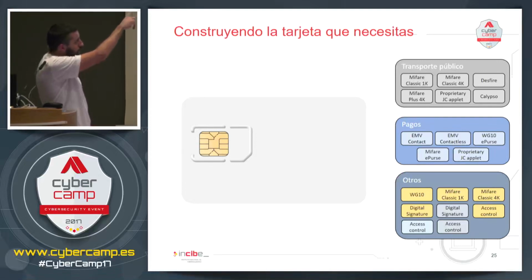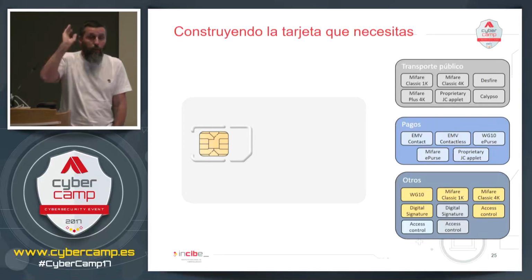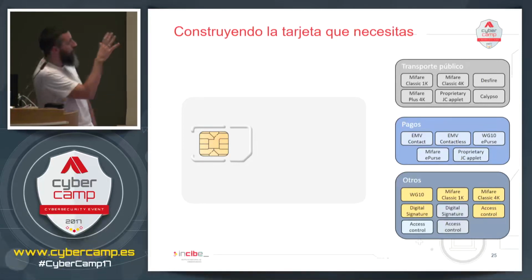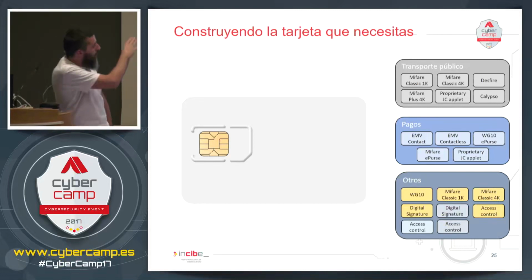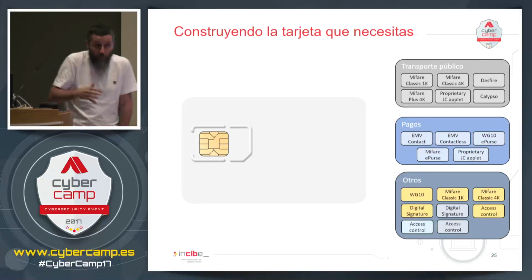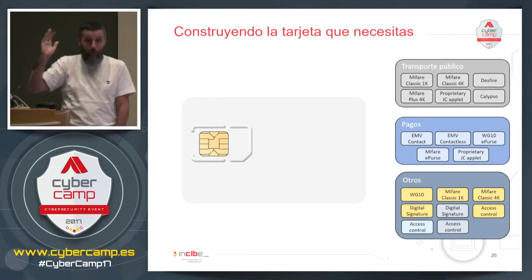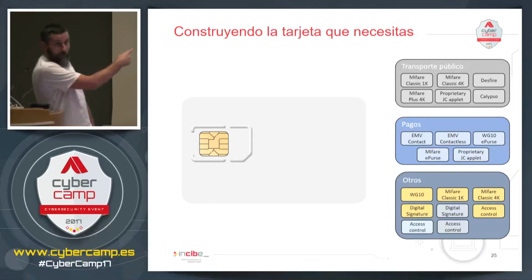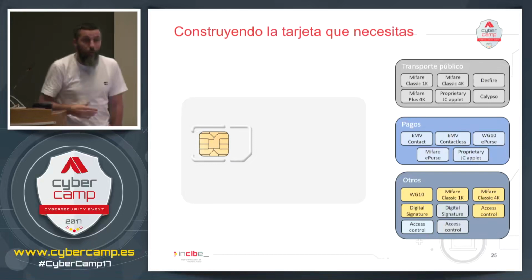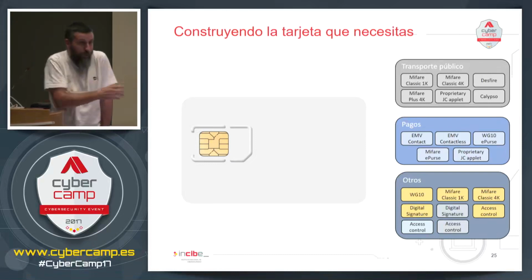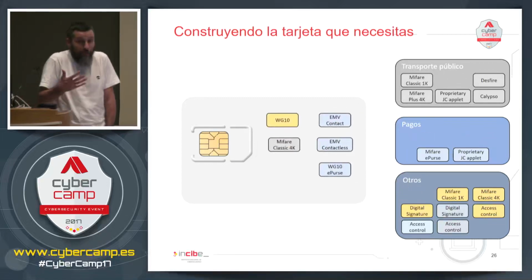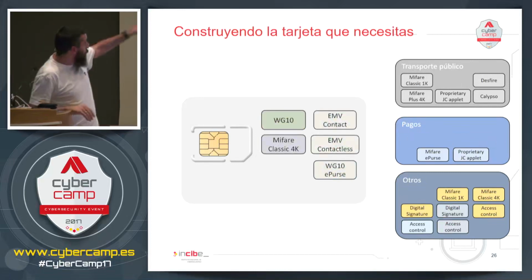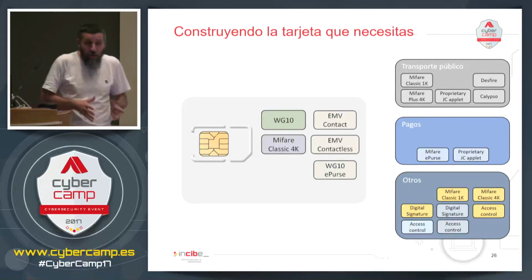It's an animation. These small squares are different applications. We'll see MIFARE, DESFire, Calypso, but in fact you're using that every day. Then payment, EMV, contact, contactless. You don't know what EMV is? When you raised your hand saying, I have paid with this, you paid with EMV. That's in the card. So I generate my first card, my basic card, and this is the multi-applications philosophy. This is the basic card with those applications.